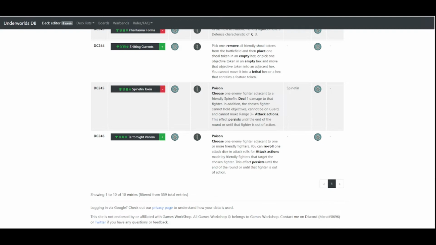Spinefin Toxin, great effect, where you ping your opponent for 1 damage. There aren't really many great ping cards floating around these days. And the only caveat being it needs to be adjacent to your fish. But in addition, that fighter you ping can't hold objectives, can't be on guard, and can't make range 3 attack actions for the rest of the round. So that's pretty strong.